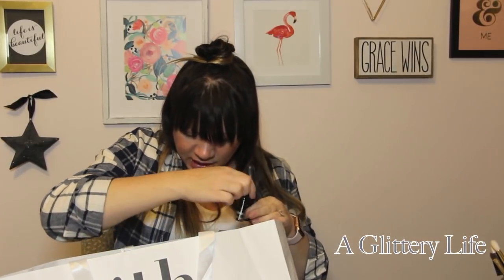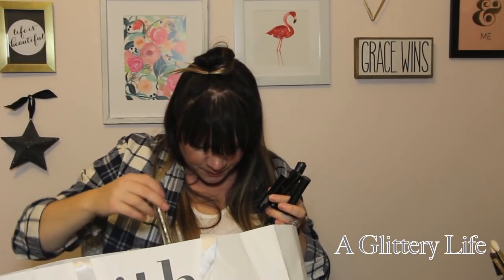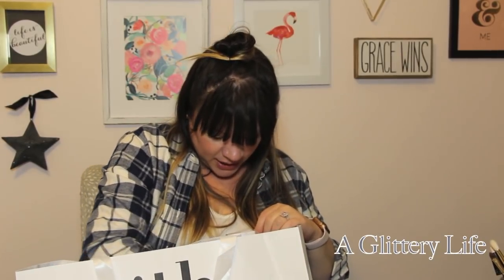On to mascaras. I threw one away the other day and forgot to add it here — it was a full size of the Superhero mascara. The By Terry Terrybly Growth Booster mascara — it's okay, I don't love it. It's great if you don't like clumpy lashes, but I love a good clumpy lash, which is why the Superhero is my favorite. I have three mini Superheroes and had a big one. The Dior pump mascara — didn't love the pump, but used regularly I loved it. The Tarte Lights, Camera, Splashes waterproof mascara — actually a good waterproof option.